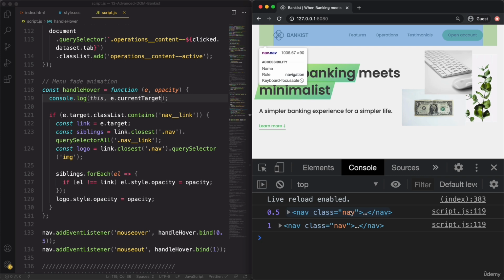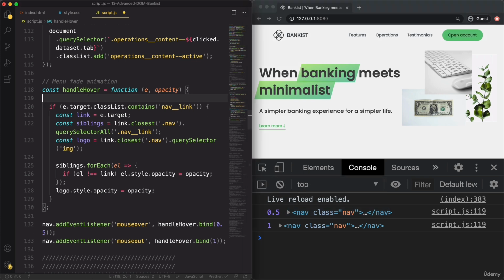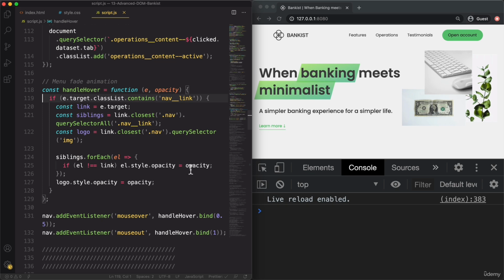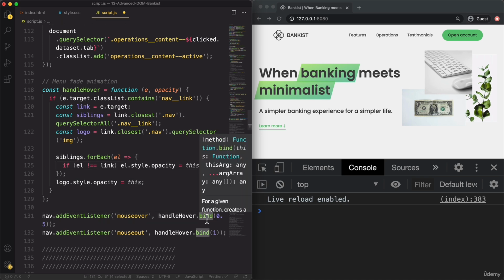But when we then set the this keyword manually, of course it becomes whatever we set it to. And so now, just like before, we can use that this keyword and use that here. All right, because the this keyword is now our opacity.